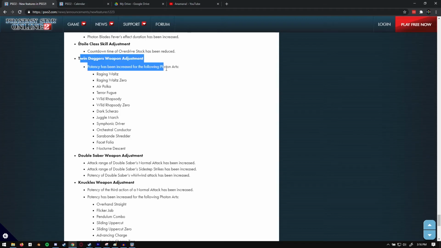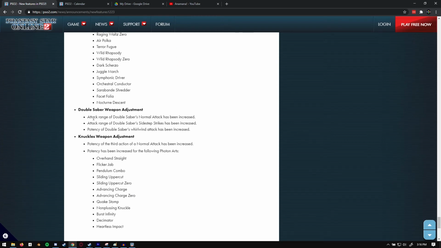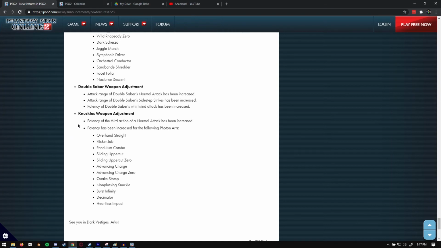For Twin Daggers, the potency of most of the Photon Arts has been increased. For Double Saber, the attack range on normal attacks has been increased, and the attack range of sidestep strikes has been increased, while also increasing the potency of Whirlwind attack. And for Knuckles, we have increased potency on the 3rd normal attack, as well as increased potency on most of the Photon Arts.